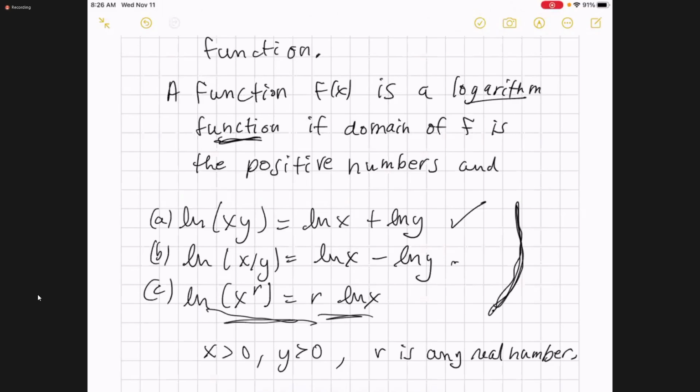Daniel, does that help? Yeah, so you're basically proving your definition by these three. Yeah. So I want to show that this function that I have defined does satisfy these three conditions. And really, only then am I allowed to call it a logarithm function. So to prove it, I'm going to start with part A. That's the part we've done so far.